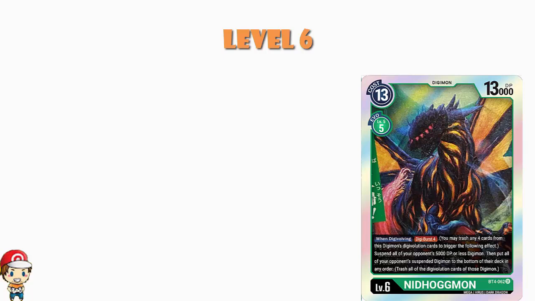Now, firstly, it's a 5-cost to Digivolve, and secondly, Digiburst 4 means you must trash a level 2, a level 3, a level 4, and a level 5. You must have Digivolved all the way up from a Digi-Egg into this, and then trash all of them, or this isn't going to work. But when it does work, you suspend all of your opponent's 5,000 power or less Digimon, and then you put all of your opponent's suspended Digimon to the bottom of their deck in any order. Yes, that does include Digimon that were already suspended.